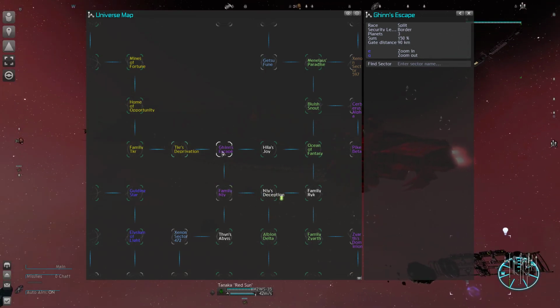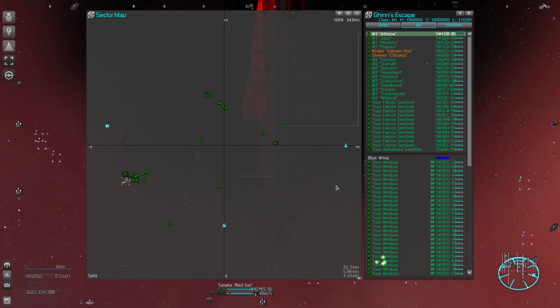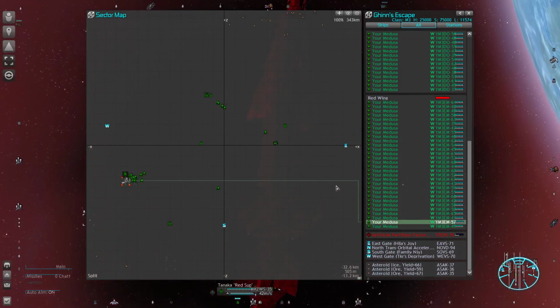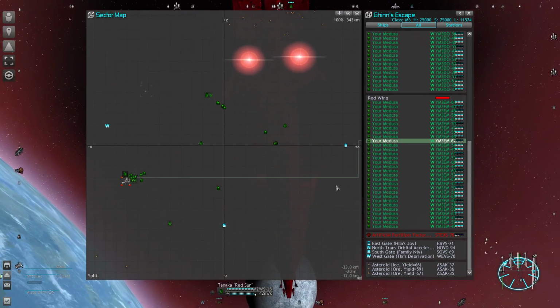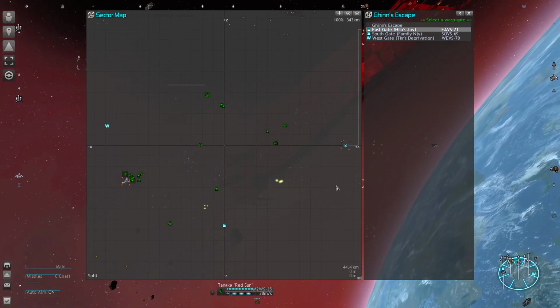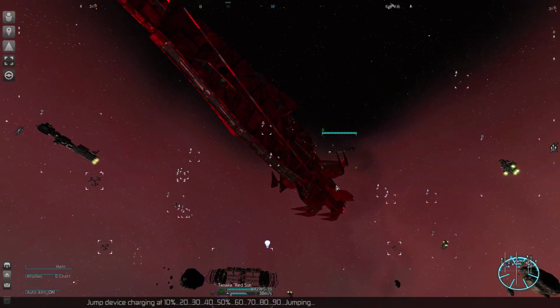So the next target is Jin's Escape. I've already wrecked that sector and we have a single station left. I'm going to attack now, so let's make the jump. Coming through the west gate.